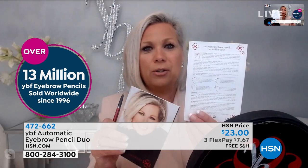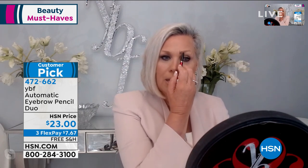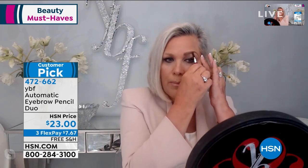Everything I learned as an international model for over 22 years is on this card and in the booklet that you receive. So you can sit back and relax — you don't have to take any notes. You're going to get a mirror in front of you, look into it, and make these lines once or twice. You'll never make them again. It shows you where to start your brow, where over the outside iris — the color of your eyes — where your arch should be for optimum lift. At the very end, you draw another line and that tells you where to stop. Any farther than that, you'll create a droop. So now all you do is pinky on the cheek, small feathery strokes. This is what makes it look like real hair follicles. I have no hair on the end — I completely fill in where I lost my tail on a photo shoot, and it never grew back. Small feathery strokes.